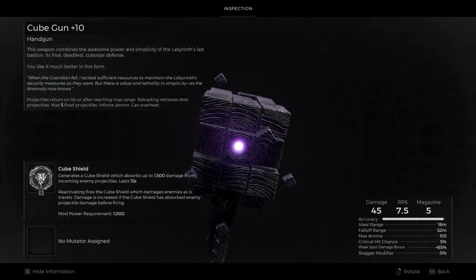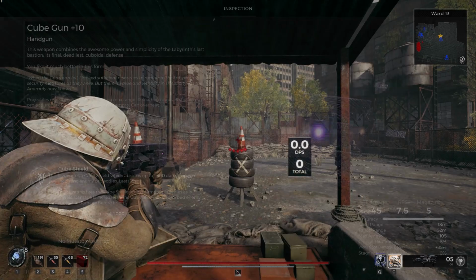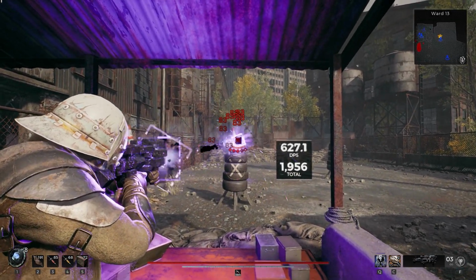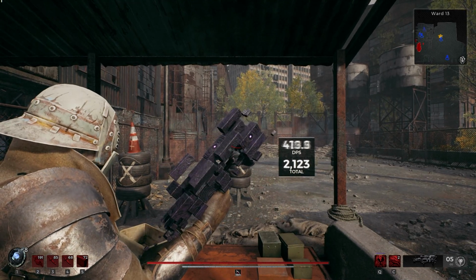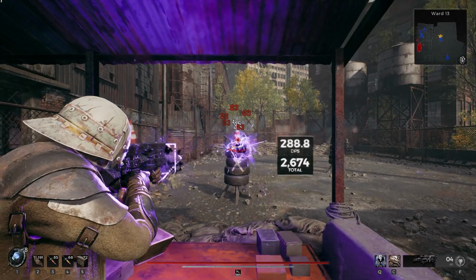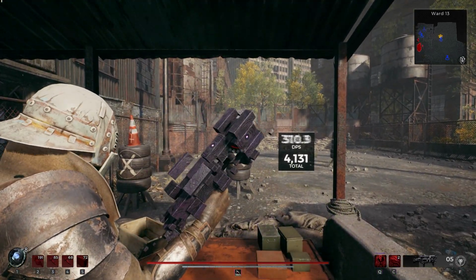Coming up, we have the Cube Gun. This Labyrinthian gun is a very unique weapon. Its damage and weak spot bonus are on the lower end of the handguns, but it does have unlimited ammo. The gun fires projectiles that return to the magazine after hitting an enemy or surface. Hitting the reload button calls back any projectiles you may have shot too far away.